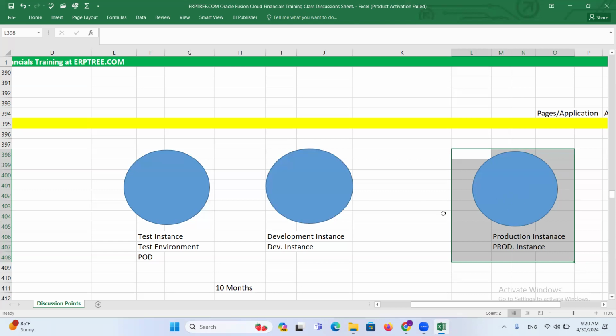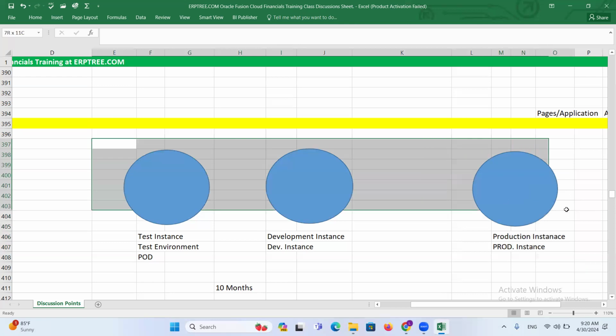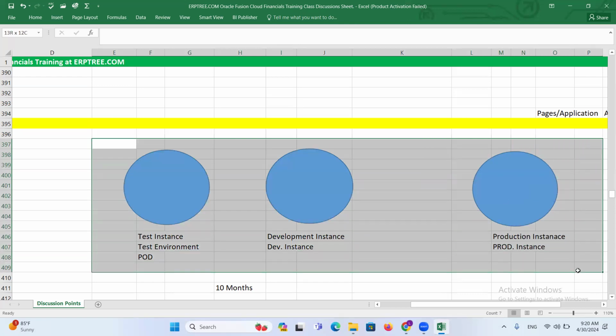When you talk about instances, you can call this the landscape of instances. When we are working for a client, you generally come across these instances: the test instance, which is used by functional people; the development instance, which is used by technical consultants; and the production instance. Once implementation is done, by working on the test and development instances, as the final outcome we build the production instance. Once the production instance is ready, the client will start using it.